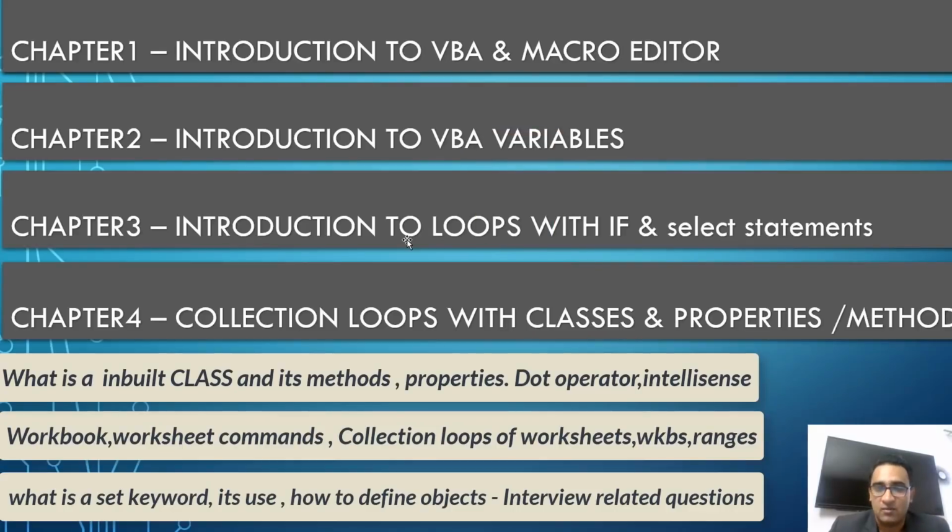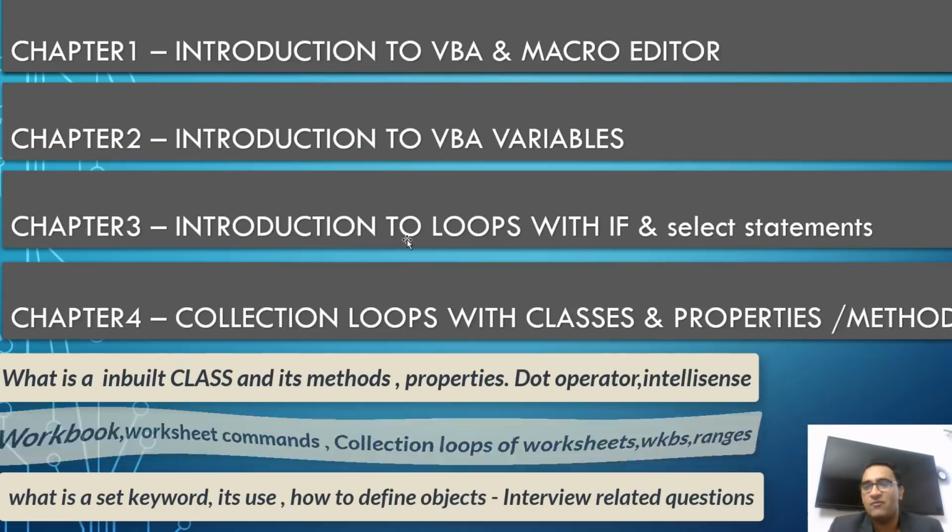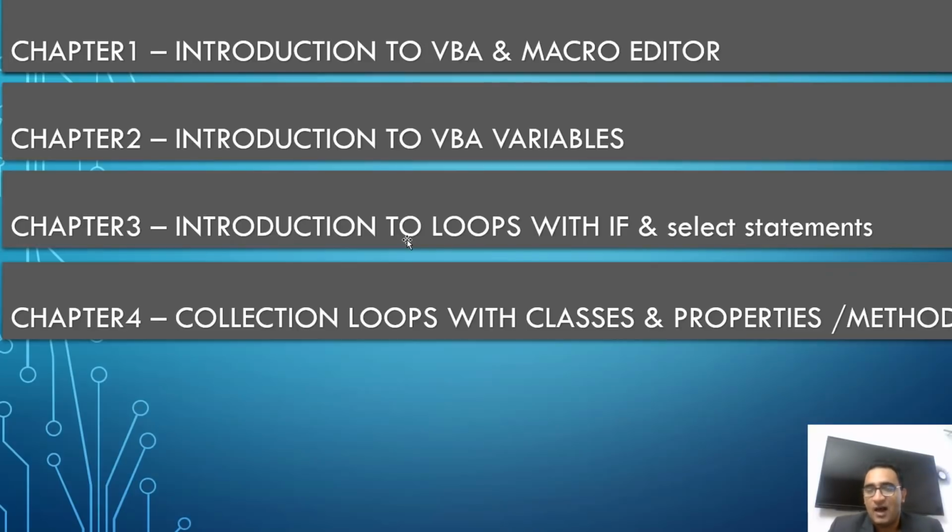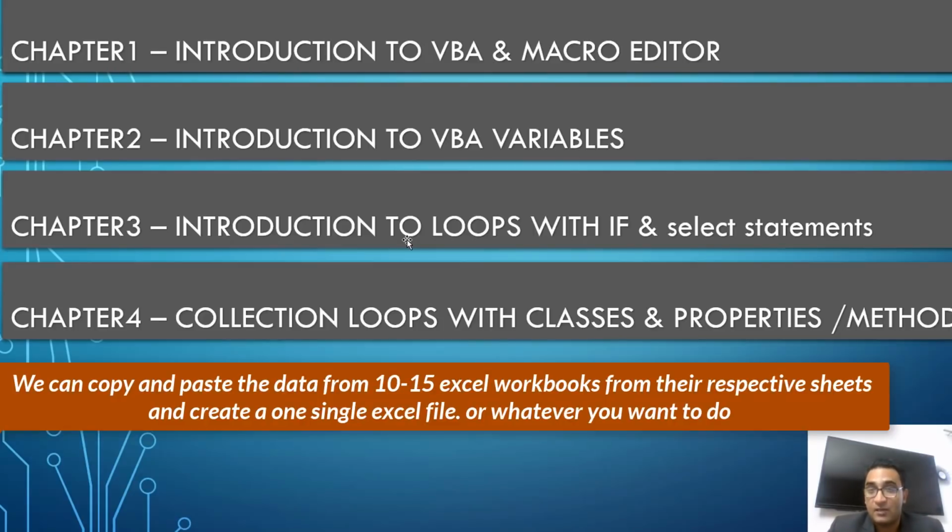So what are the objects? What is the difference between object and classes? You should know these things. Collection loops: how to work with the collections, with the worksheets, with the workbooks, with the tables. It's again a very big topic. After this topic, you will immediately be able to do the task of compiling the data from 10 different Excel files and putting that in any other file.